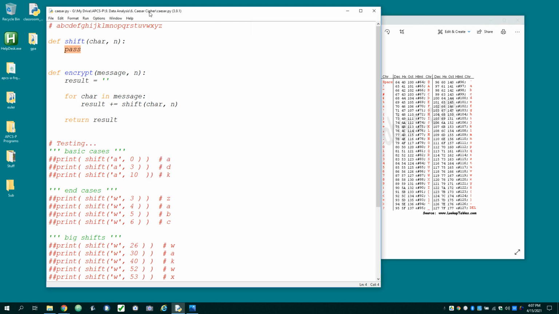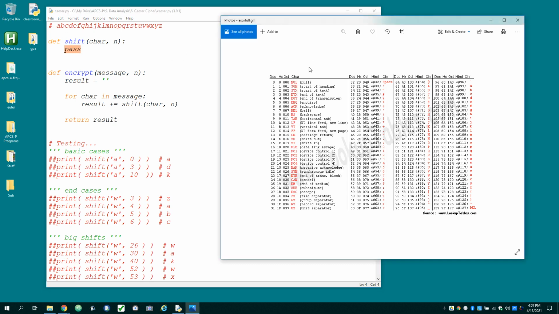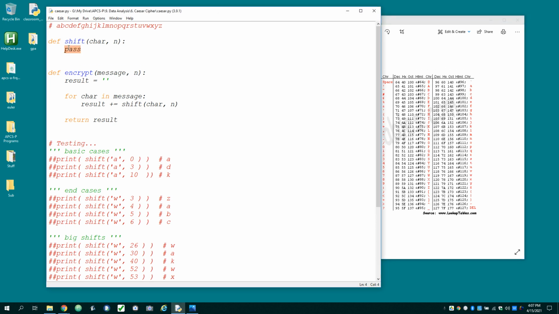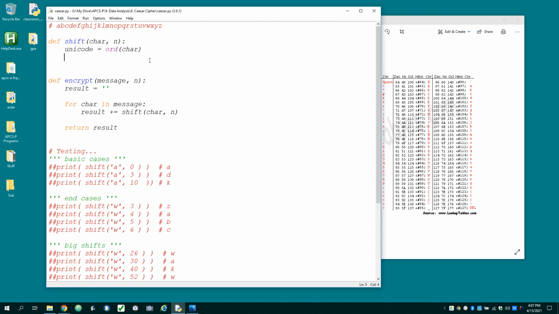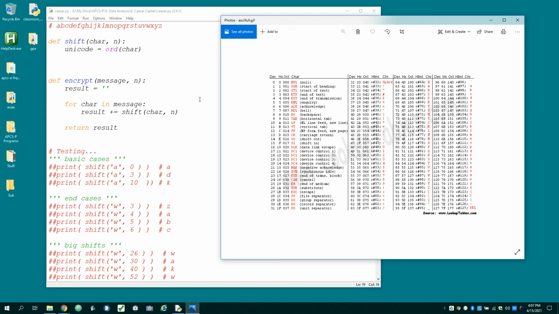The very first thing I want to do is get the ASCII, actually, we'll call it Unicode values, because this table does go beyond 127. It's just that we're only using this part of it. So I'm going to get the Unicode value for the character, and the way you do that is with the ord function. If we try to find the Unicode value for the letter A, it'll return 97. The Unicode for B will be 98, and so on. Unicode and ASCII overlap for the first 128 characters.